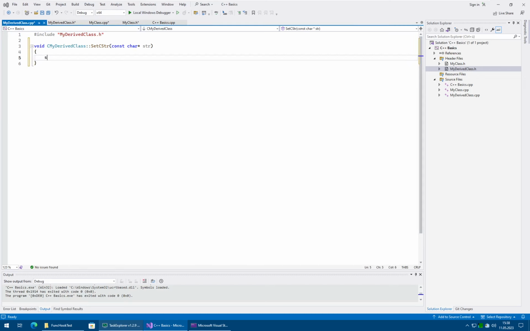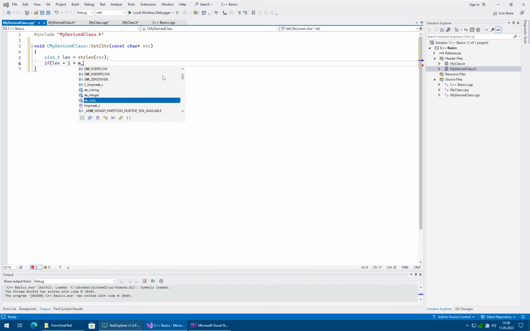So len equals strlen of the string, so we know the length. Now if len plus 1 is larger than m underscore size, because we need space for the terminating null. As you see, we can access size here.